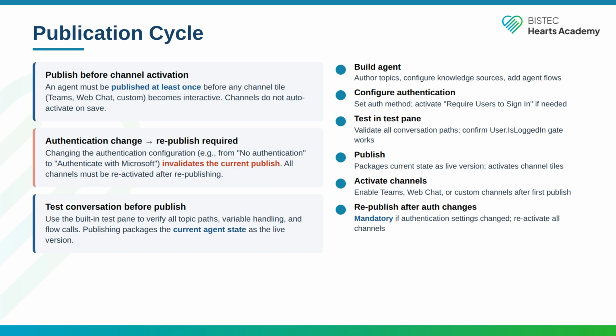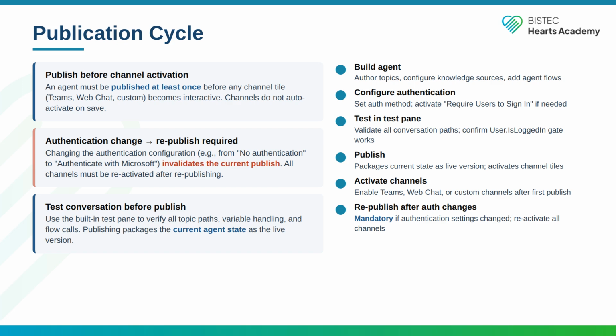The third rule is to test before publishing. The built-in test pane simulates the full conversation flow within the authoring environment. Before any publish, verify that all topic paths are reachable, variable captures work as expected, flow calls return the correct output, and the user is logged in gate behaves correctly for both authenticated and unauthenticated scenarios.